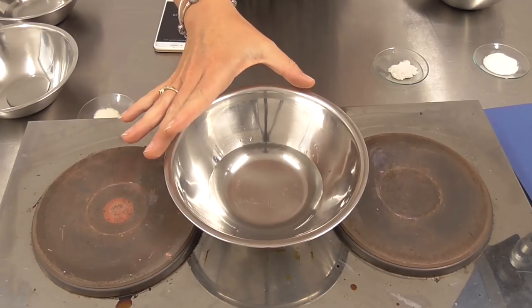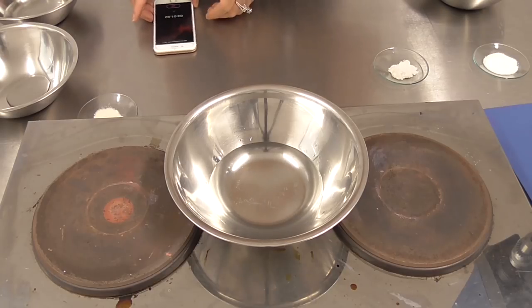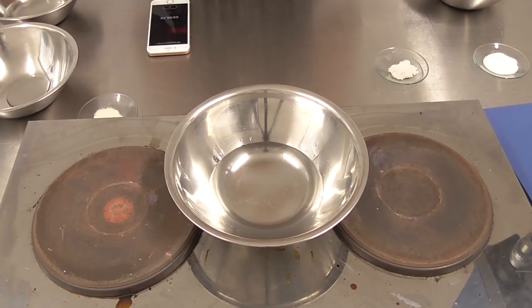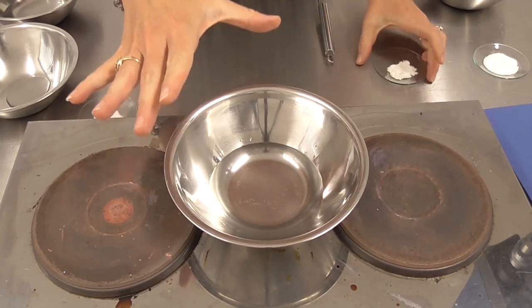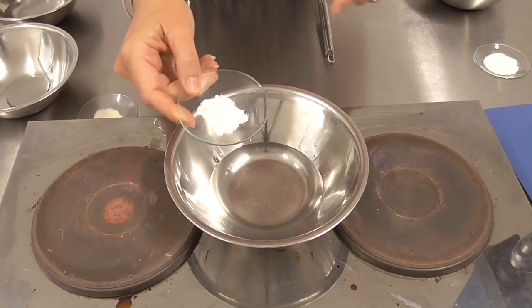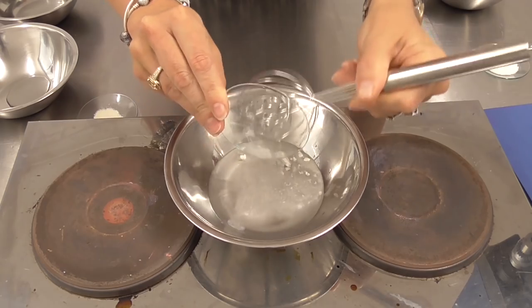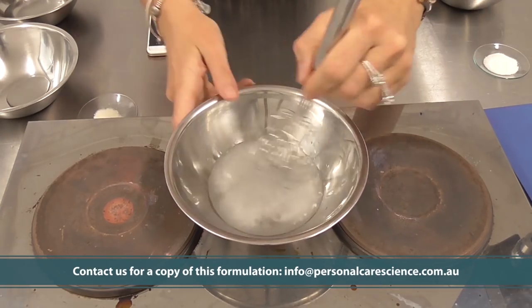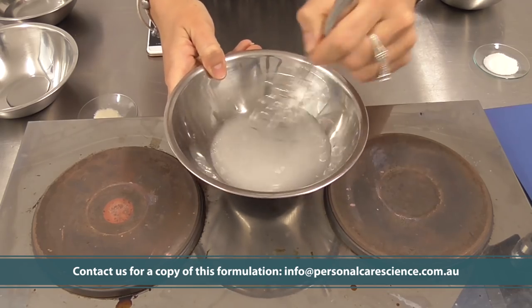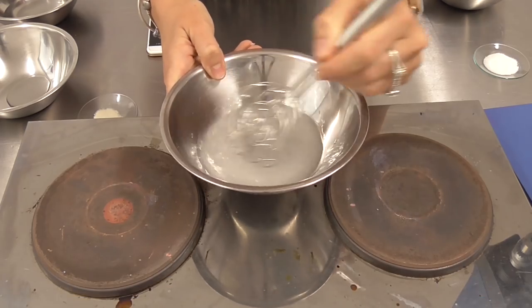So now what I have here is the cheap synthetic version — we're going to start with this product and then I'll show you the natural version. One of the first things we need to do is make a really stable base product by using a gum or polymer. In this case I'm using hydroxyethyl cellulose. You could use a different material, but one of the reasons I've used this is because it's very cheap, very effective, it will help build some base stability into my emulsion product, and it's readily available.